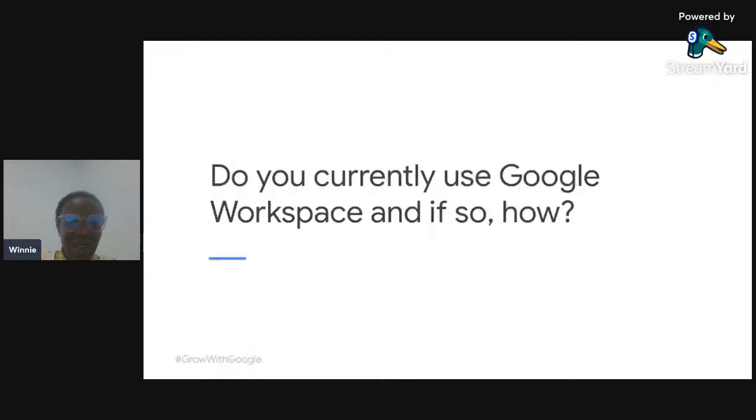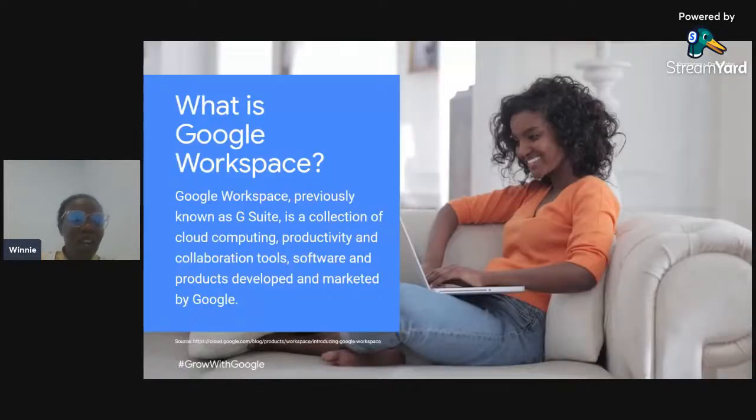All right, so moving on. We want to crack our heads and see what exactly is Google Workspace. I know the majority of us were used to it being called G Suite. So yes, Workspace is just a rebranded G Suite, and this is an example of a digital workspace. Digital workspaces generally help people work online, and you will need a stable internet, of course, to be able to collaborate.